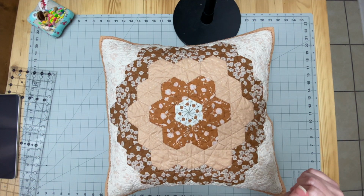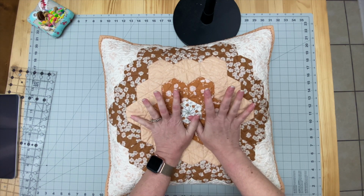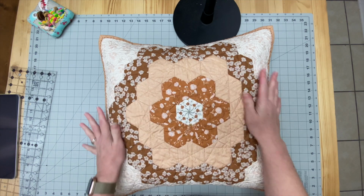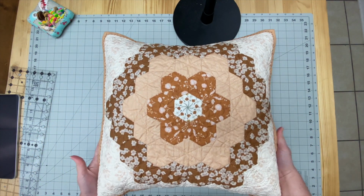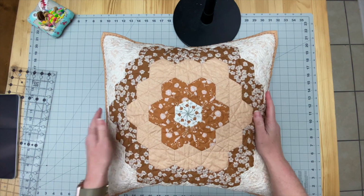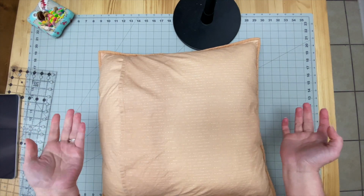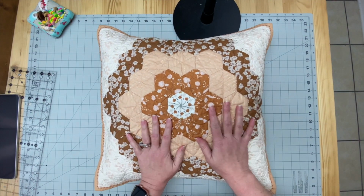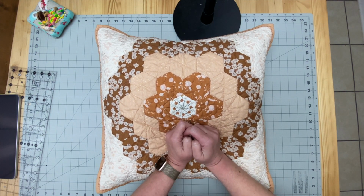I hope you enjoyed learning how to make a pillow. There's a bunch of different pillow making things that you could do differently. So this is not the only way to make a pillow. This is just one way. So I would tell you to find your favorite way. And this one is definitely mine. I think it's the easiest. But you might want a zipper. You might want something other than binding, like cording. There's a lot of different things that you can do with pillows. So anyway, hope you enjoyed.